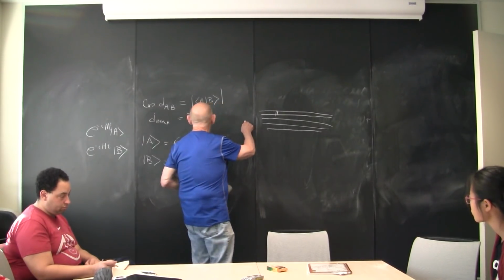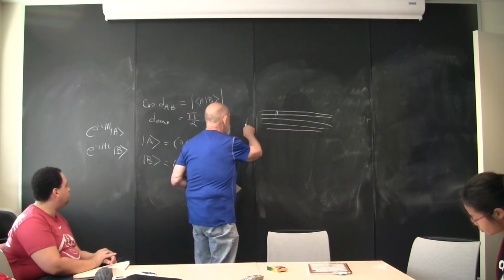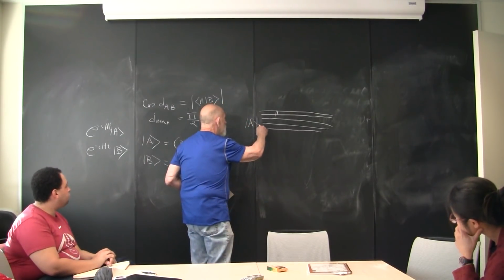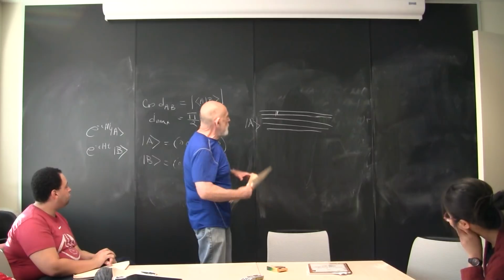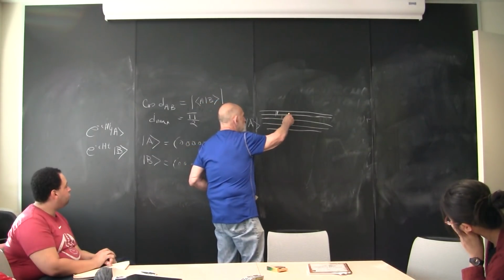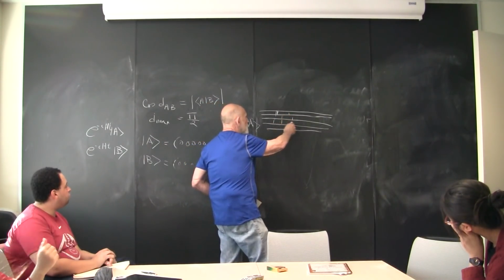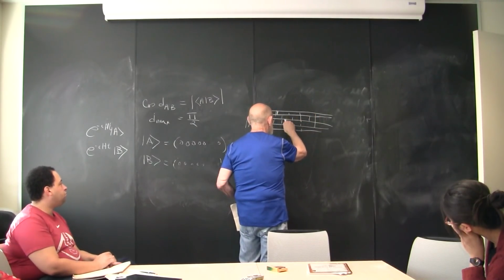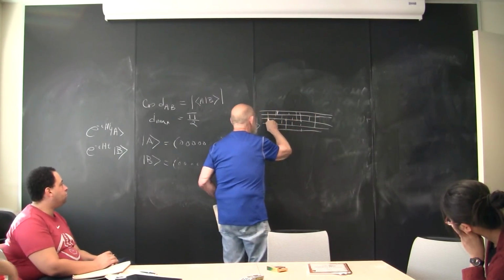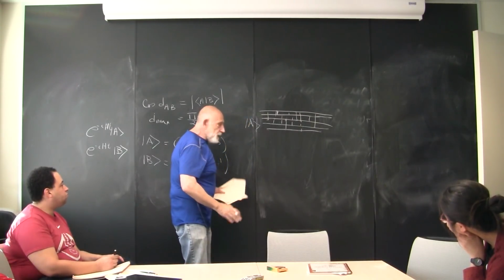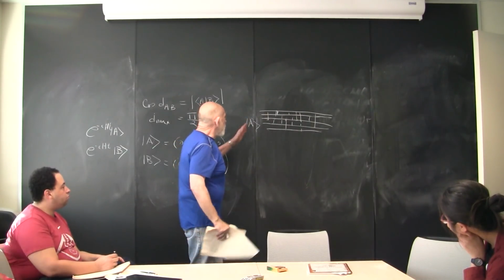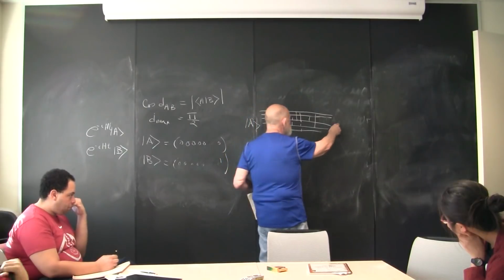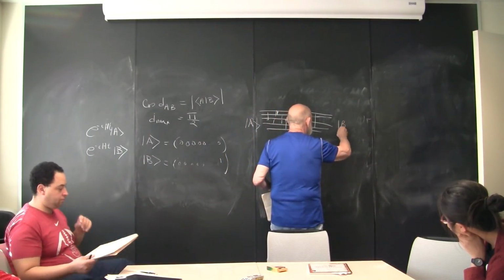Now, let's start with a state A and apply to it a circuit. A circuit means a product of gates. The gates don't have to be neighboring. There's no sense of neighboring. Just a sequence of gates and go to B. Let's look for circuits. Let's take A to B.